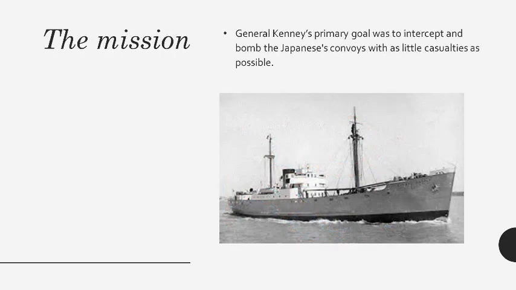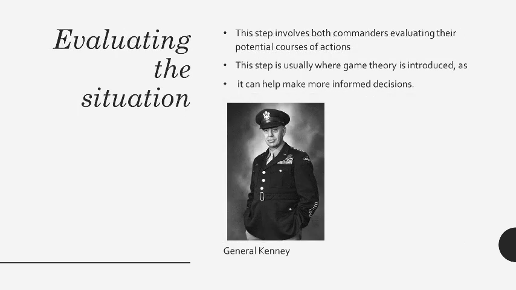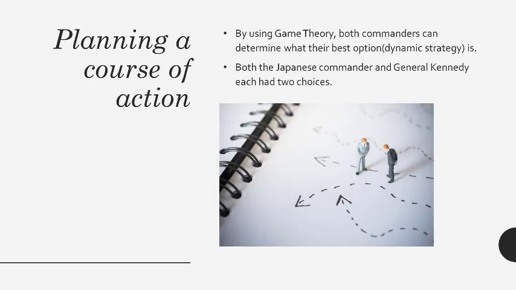The first step involved in analysing this battle's game theory involves identifying the mission that both sides needed to accomplish. This requires both sides to understand what their possible choices and alternatives are. The second step required is for both sides to evaluate the situation and plan a course of action. Firstly, the situation must be evaluated. The Americans could only scout either north or south of the island and could not do both as they did not have enough reconnaissance aircraft to use before the Japanese convoys reached their destination. The Japanese also had two choices that they could undertake, which included sending convoys either north or sending them south.